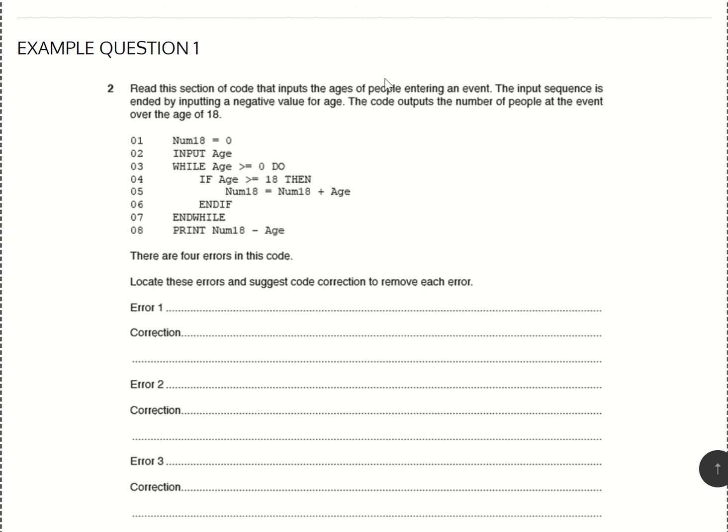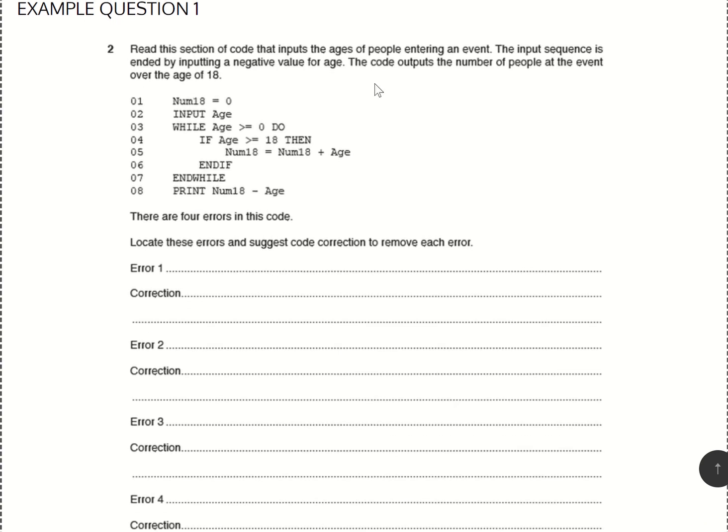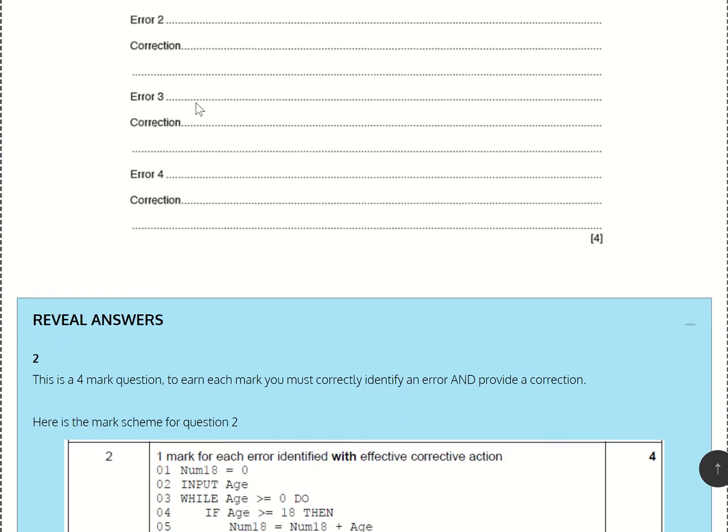So it inputs the ages and the program is stopped by a negative value, and in the end it shows the number of people over the age of 18. So this is the code, and let's identify 4 mistakes.